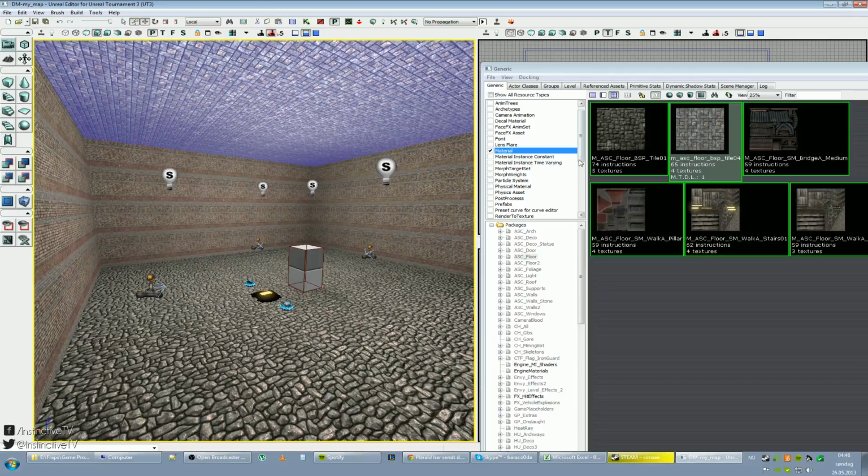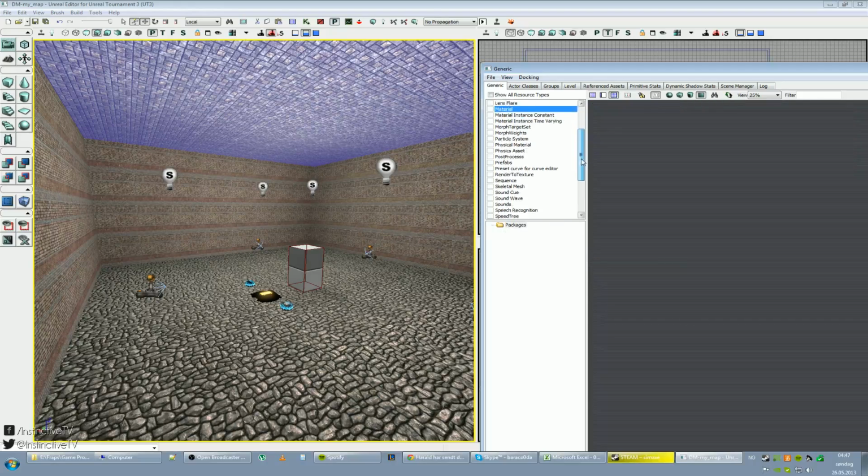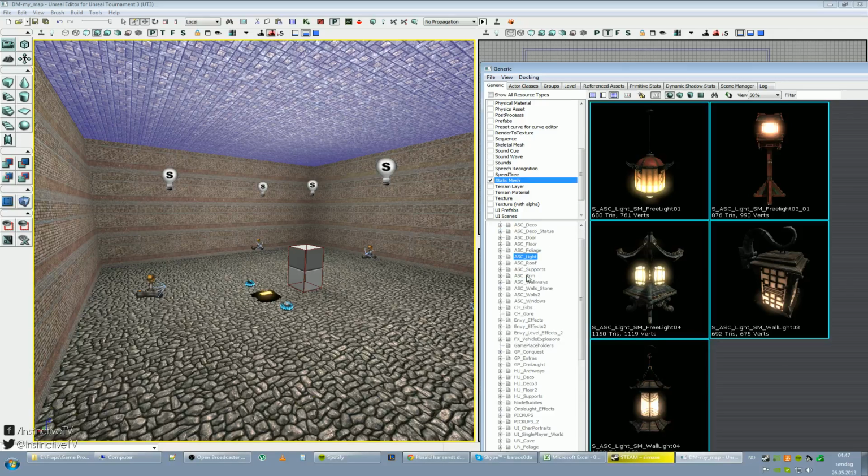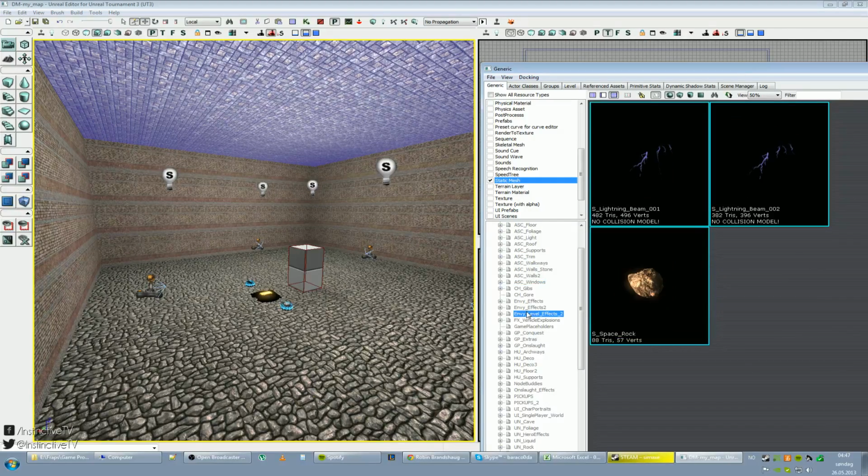So what I like to add, and this should always be the last stage when creating a map, you always want to get the basic layout done first, so you can make changes early in the development. But after a while you want to start giving life to your map, and then we need to add some 3D models. So let's untoggle the material, which are the textures, and toggle on the filter for static meshes. And now we can find a lot of the 3D models here.